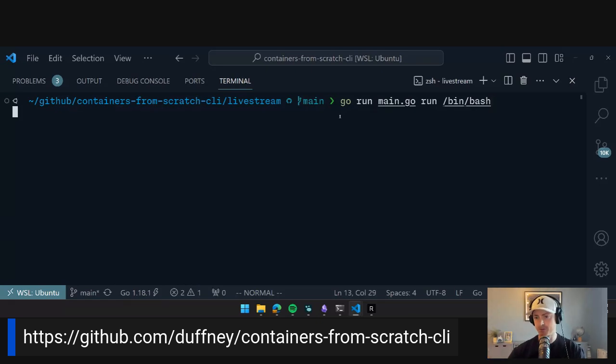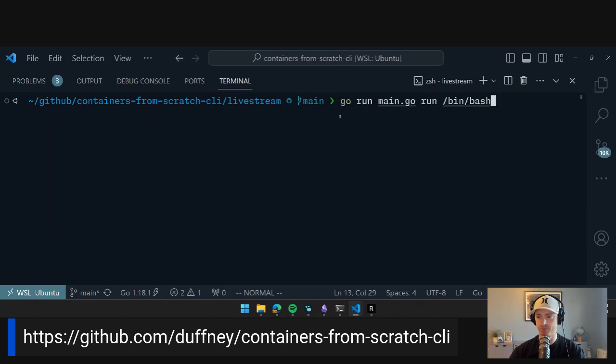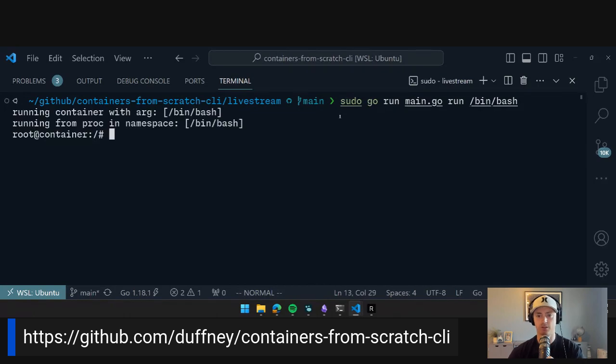But if I do this, all these need to be run as sudo. So let's do that, sudo. I'm now passing that argument in. And if you recall from the last stream, you have to create the process with the namespace, and then inside of that namespace process, you can create additional processes. That's the child that's being run here inside the namespace.